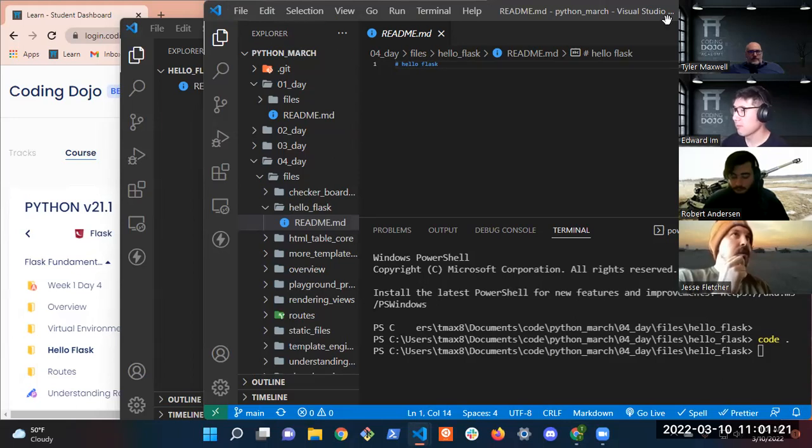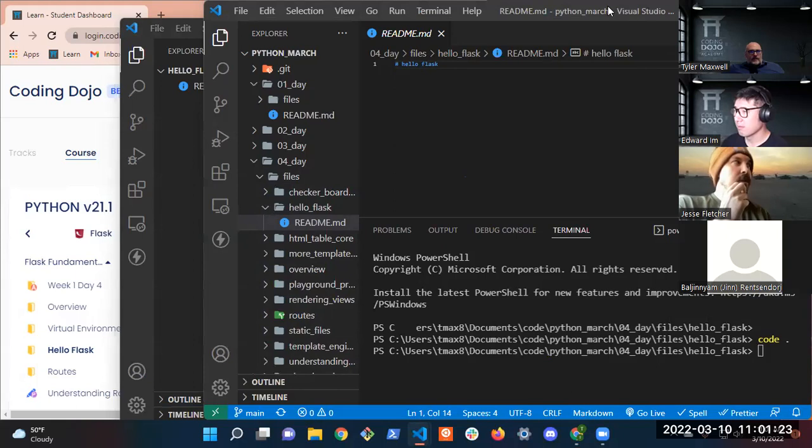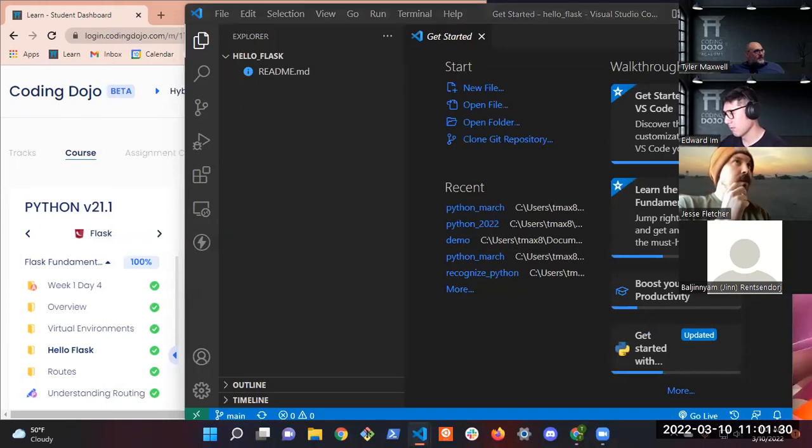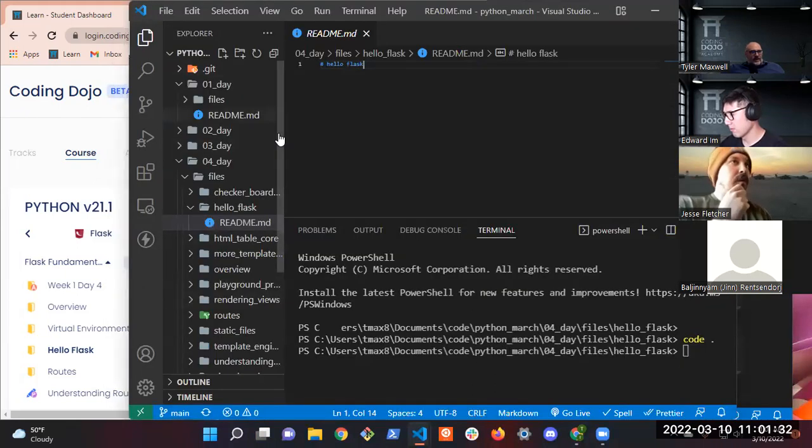Hold on. How'd you open up another VS Code? Yeah, so I'm just opening it in another VS Code window just so you can see. When I see all this file structure, I get lost. So I just open up a new Visual Studio Code window and it'll still go into whatever file structure you're in, but it's a little easier to see what's going on if all this kind of junk is out of the way. So if you want to do that, you can. If you're fine with this, then whatever works for you.